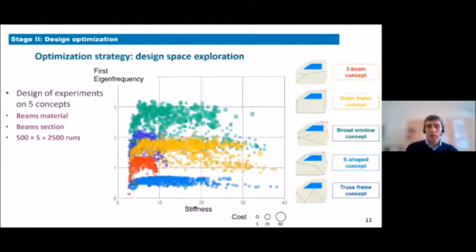The next slide describes the results that have been obtained during the first step, so the design space exploration analysis, which in total entailed 2,500 functional evaluations, so numerical experiments. The scatter bubble plot that we see here shows how the first eigenfrequency and the stiffness of the concept variants that have been generated vary among the generated variants. Here the color scale is associated with the type of concept, while the size of the bubble represents the cost. The plot demonstrates 2 different aspects.